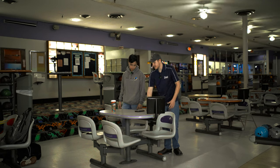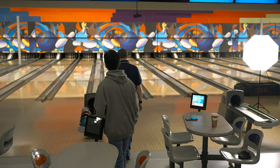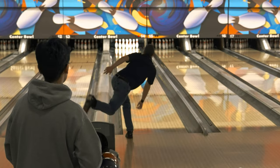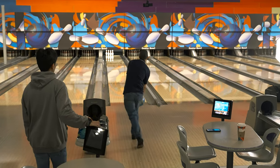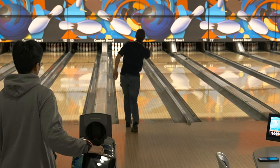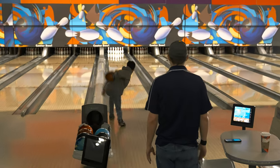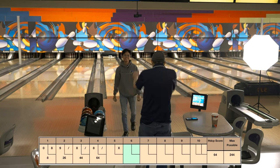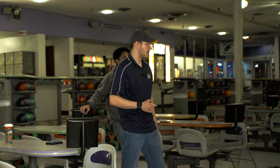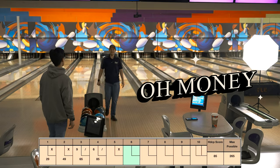We got two balls left — 50-50 chance: the new hammer and the NV Tour Pearl. It's going to be the new hammer. This one's going to be the weird one for sure. That was awful — my worst shot throwing on camera. Good spare. The last one on the fifth frame, the only ball I haven't thrown yet is the NV Tour Pearl. Go ahead and give that one a shot. Yes! Money. God, that ball transitions quick. Got to do the exact same thing, right?